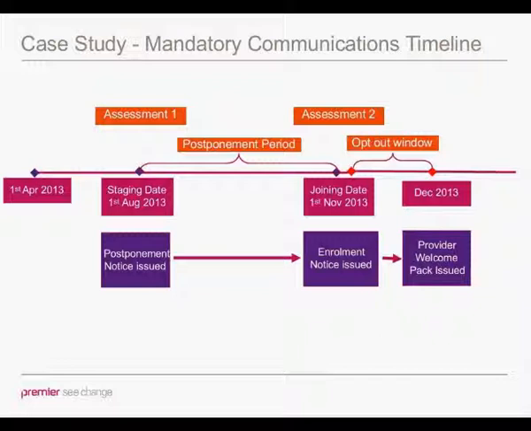Moving forward, at the end of the postponement period, you then have to issue them with an enrolment notice. So the eligible job holders that are being put into the scheme, you have to issue that to them. Now, if you're with the right pension provider, you may find that your pension provider will do that for you, which again saves you potentially issuing 700 odd letters at that particular point in time. And lastly, the final communication is a welcome from the provider, typically at the end of the opt-out period. So that's what you must do.